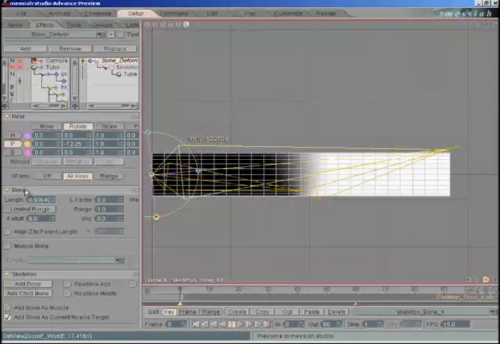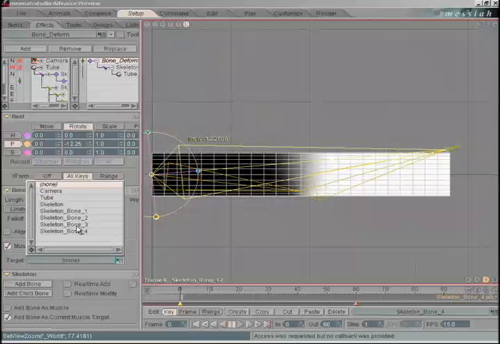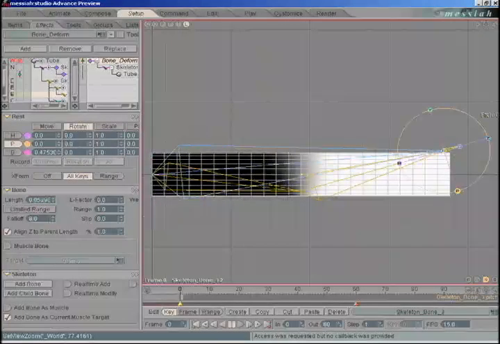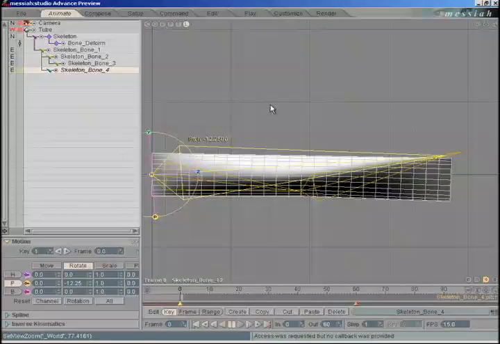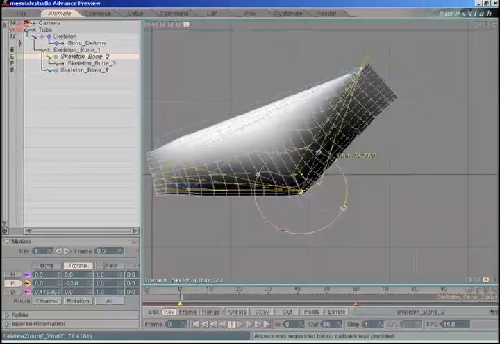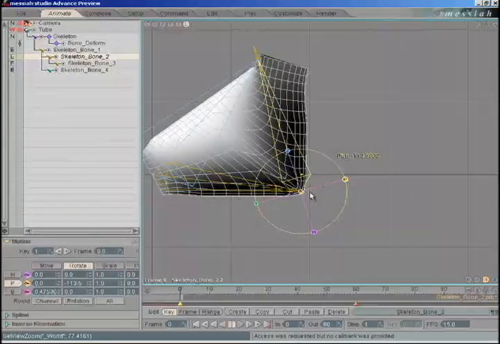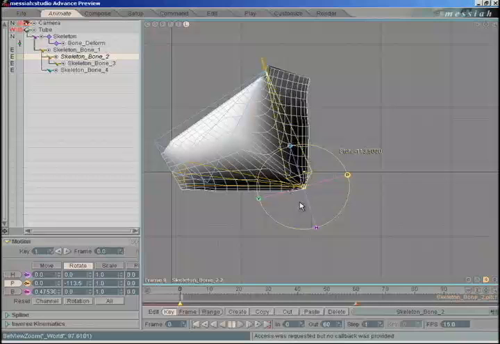There's an option down here in the bones block called Muscle Bone. Check that to turn it on and select the target, which in this case is bone 3. It's that tiny bone there. So we highlight this bone and click back into Animate, and you can see how much influence it has. As a matter of fact, when we click up here, it's pulling all of the mesh that it's on top of away from the joint.